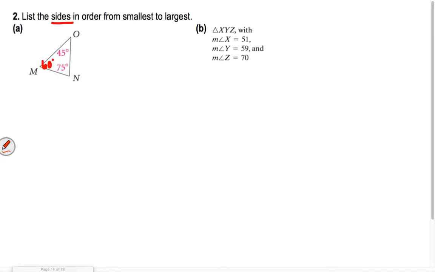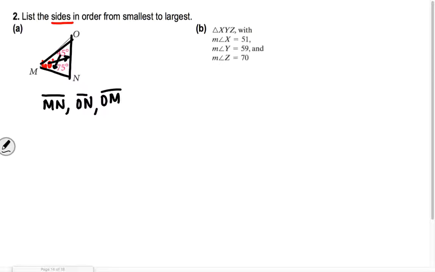So now we want to do the sides in order from largest to smallest, or smallest to largest. So the smallest side is across from the smallest angle. So we're going to have MN, and I'm going to put a little segment over it. So that side length. Okay, and then across from the medium, so the medium is 60, so across from it is this side, ON. And then the large across from it is OM. So MN, ON, OM. And you could mix those up, like you could say NM instead of MN, right?